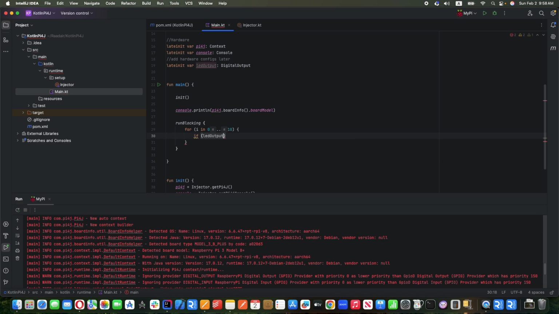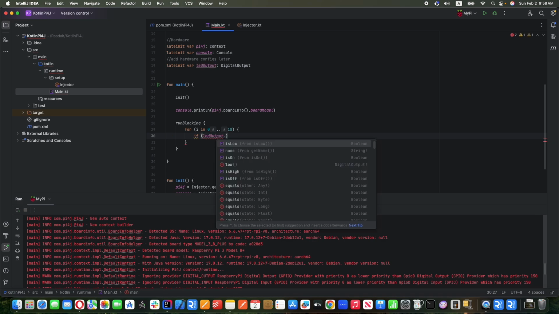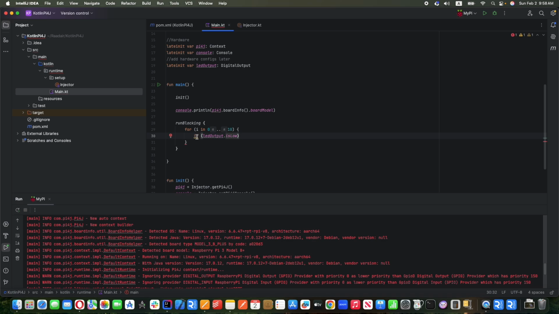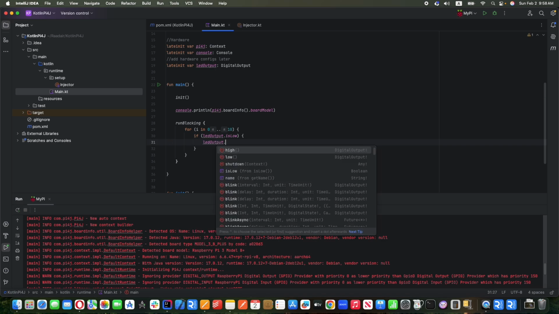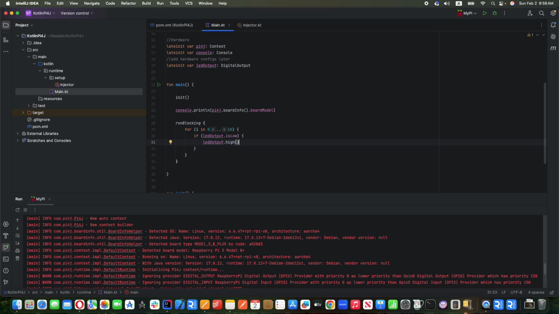If LED output is low, it means that the LED output right now is disabled. LED output, give it high. It means turn on.